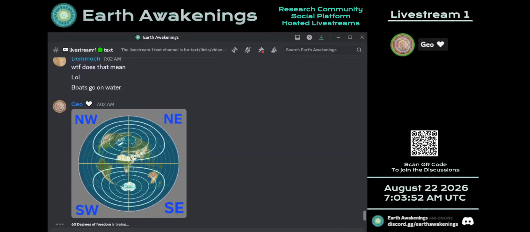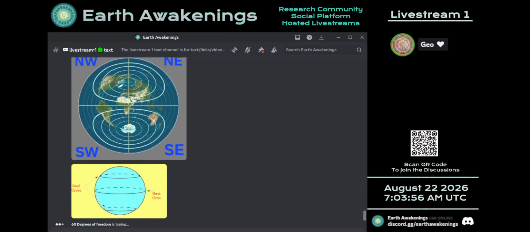Here, I have this image right here. This is of a globe. This image shows what a small circle route is. The great circle route would be on the equator or any other, looping all the way around. But a small circle route is when you stay on a latitude and maintain that latitude, let's say 40 degrees north or something. You maintain there, and then you would be making a small circle route.